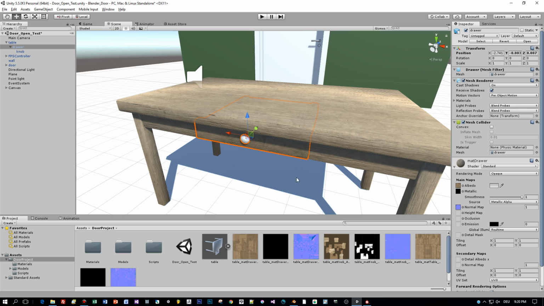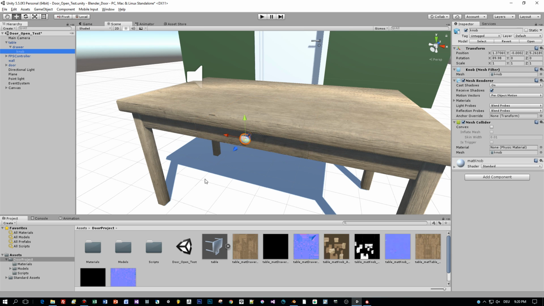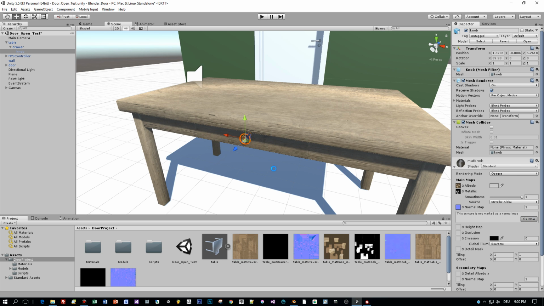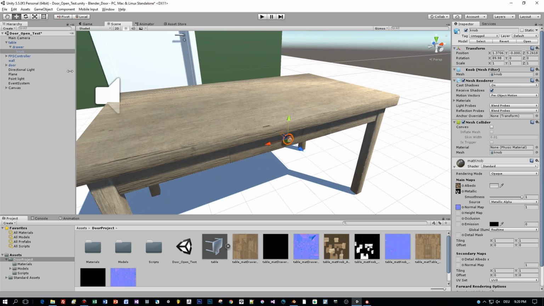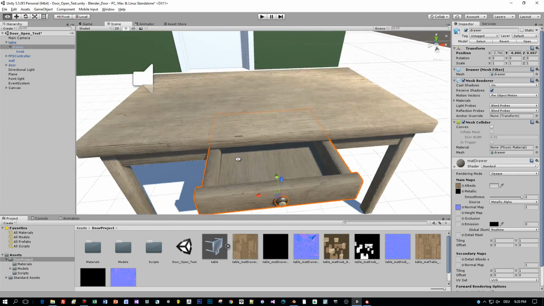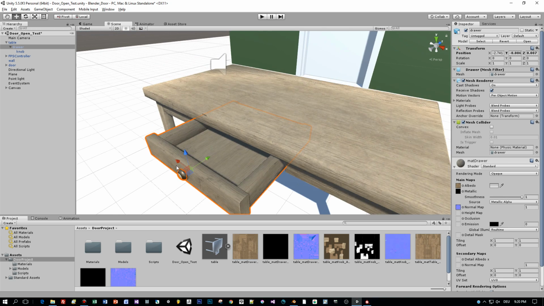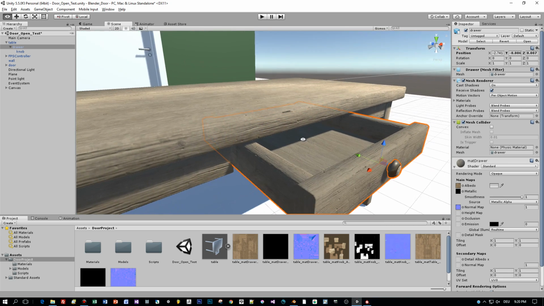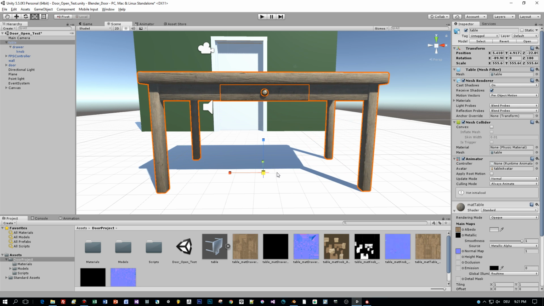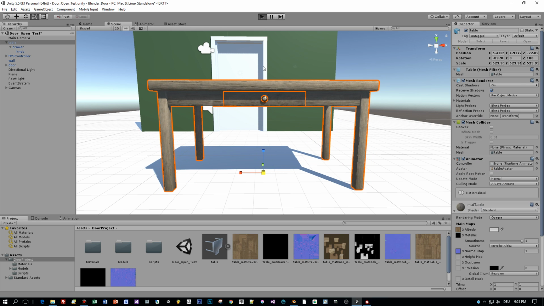Okay, what is missing? The knob is missing. It also has an albedo to drag here into this material, the metallic and the normals. Okay, that's it. Now you have assigned all the textures to the materials that were imported for this table. Let's pull out the drawer again. Looks really great. Okay, it looks awesome. Now I think the size of the table needs to be increased a little bit, and then let's start the project.